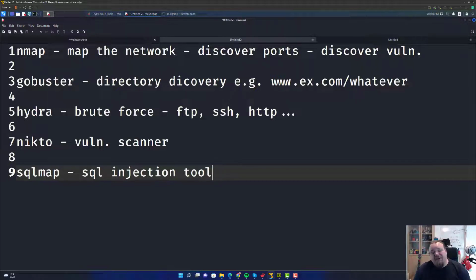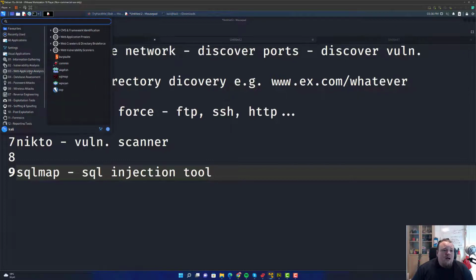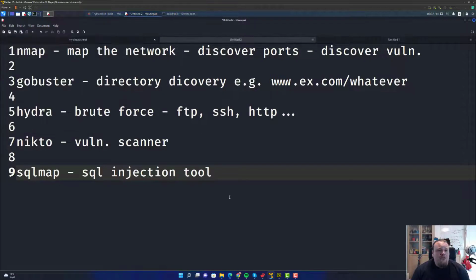Now, when I say popping a shell, I basically just mean that you're opening a connection to the other server in some way. Either you make the server you're trying to hack connect to your machine, or you connect directly to that machine. Those are different ways to look at it. You can also go ahead and use stuff like Burp Suite.